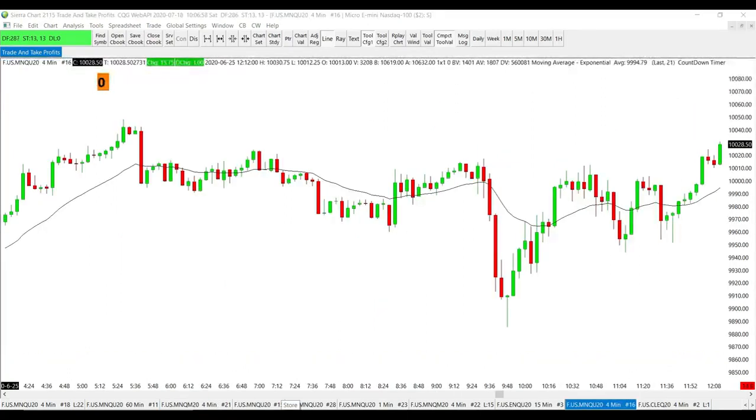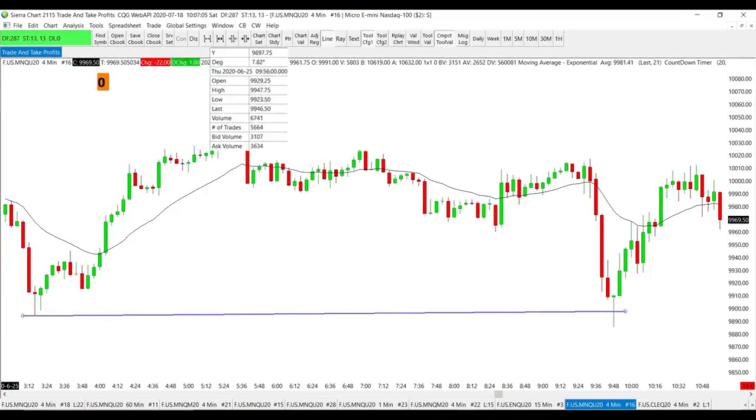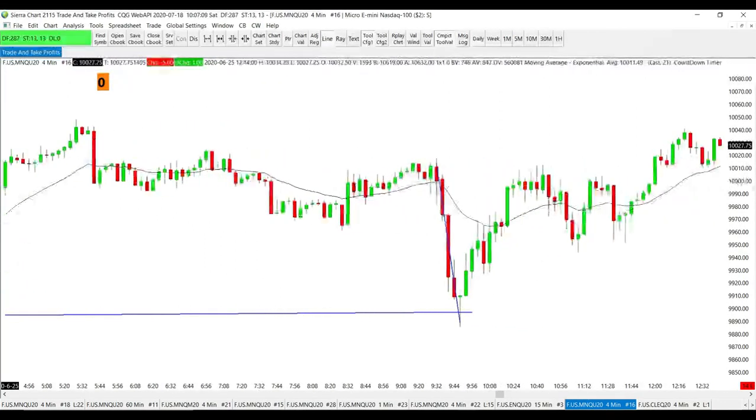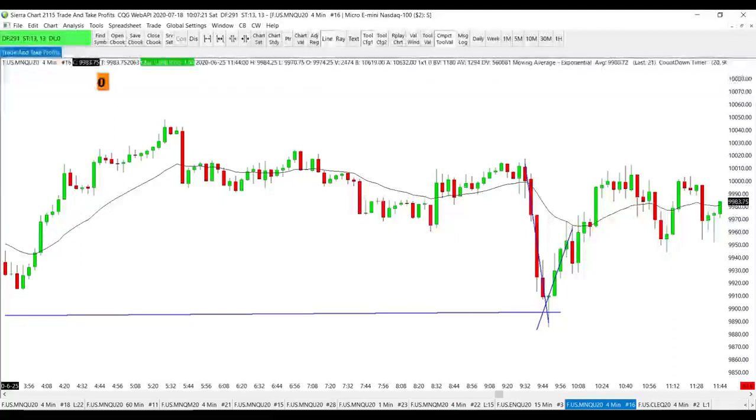Here's another example, a nice little one right at support. You will see this a lot of times. They will create an impulse move right at support, and we have a nice V-shaped recovery, bouncing off. The way I'm looking at this is, this pullback right here is not really enough to say this is a V-shaped recovery.